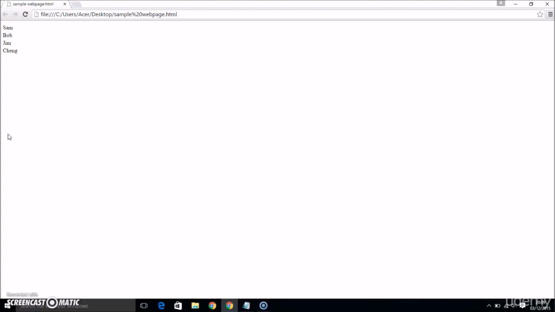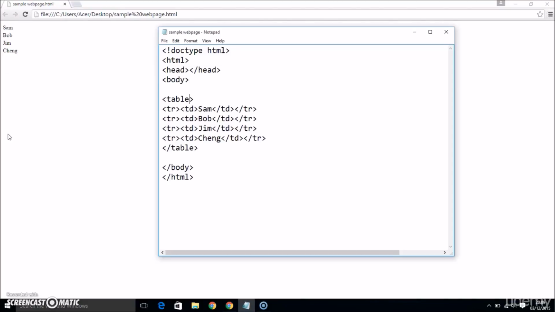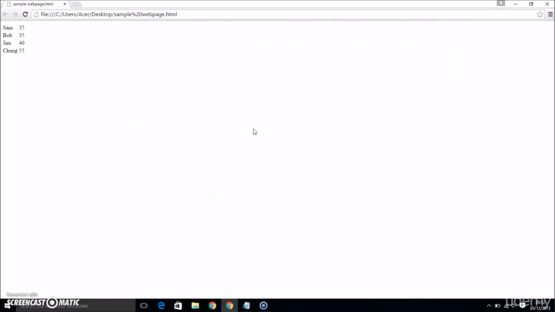Let's go back to Notepad and insert a couple of more table data tags in our rows. Now, let's give our names some numbers. They can be ages, roll numbers, anything. Save. Refresh. Yep.